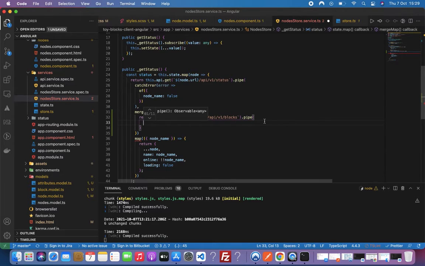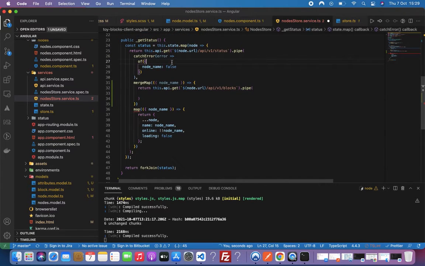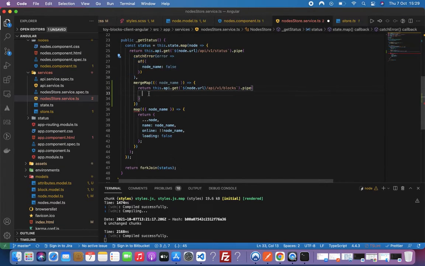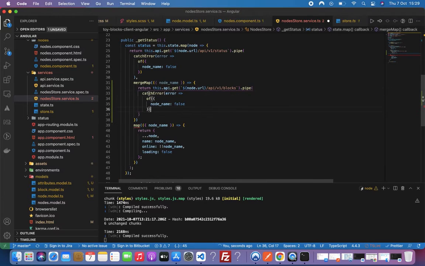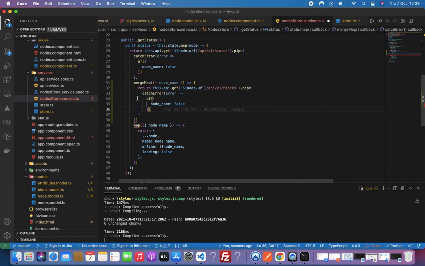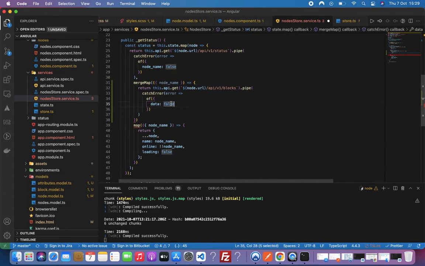And since it's in fork join, I want to make sure if something bad happens, it doesn't return anything. So I'll just do the same as up here. I'll just catch the error and return an observable of not node name but data, and it's going to be, I would say, null.